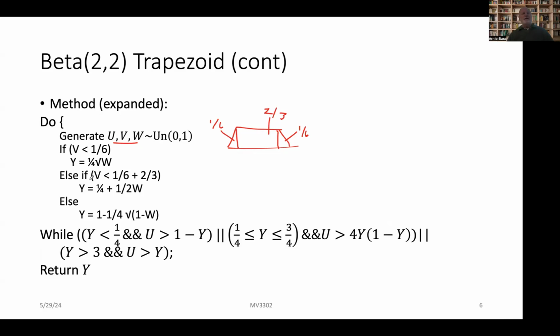Okay, so this combines all 3 of the methods that we have. The outermost method is the acceptance rejection. So we're generating from a trapezoid and accepting or rejecting depending on that. For the trapezoid, we're using the composition method to generate from it. And for each of the pieces, we're using the inverse transform method to do each of the triangles and the rectangle. So this encompasses all 3 of those.